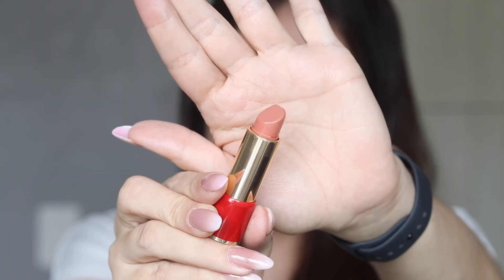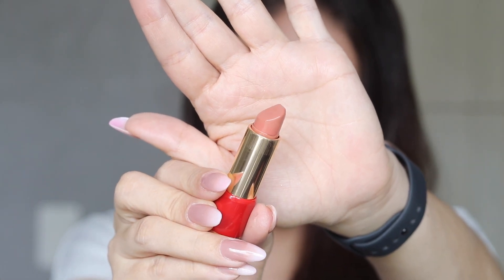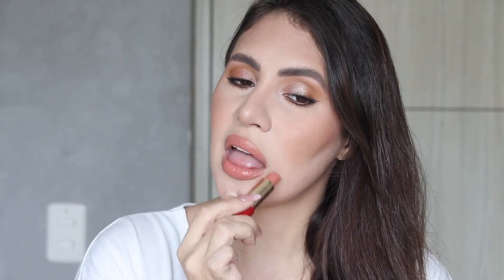Lip products are the worst for me. I have the Camilla Coelho x Lancôme L'Absolu Rouge Cream in the shade Last Minute. It was a favorite, then I stopped using it. I'm wearing it today and it looks a little more warm than I'd like — I prefer more of a pinky nude — but I still love the color. I can see progress from the introduction but not as much as I'd have liked. I'm happy I placed it on the project because it was being neglected. If you like Lancôme L'Absolu Rouge Cream lipsticks, pick one up — they're super soft yet opaque. I'd highly recommend this formula and would repurchase colors from it, just in a cooler-toned nude shade.